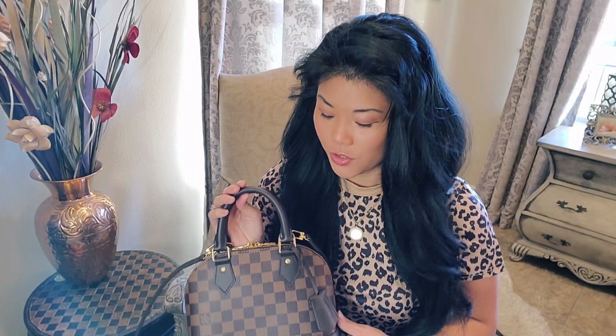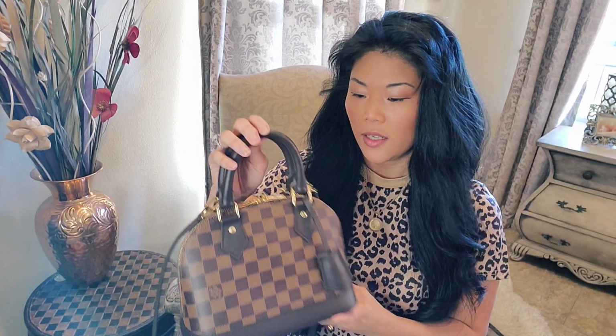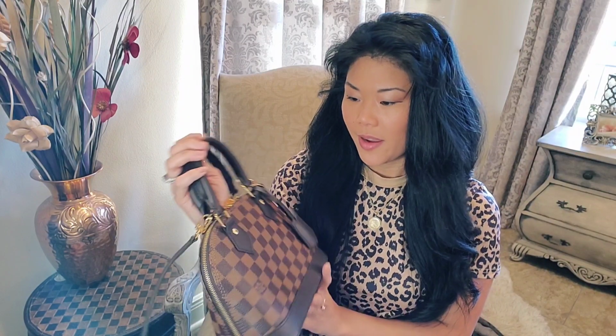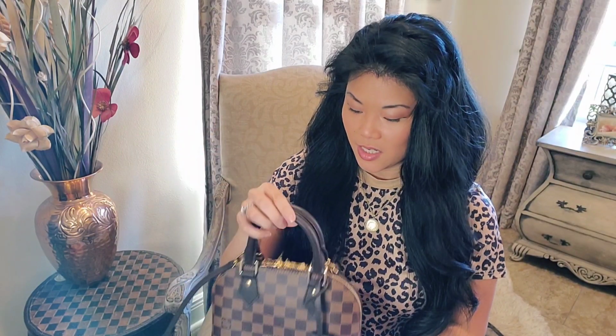But I will be going to New Orleans in the very near future. That is the closest store to me. So when I go to New Orleans, I will go and get it done. So that'll be a nice little outing. But yeah, I absolutely love the bag. And I can't wait to fill it up and start using it.